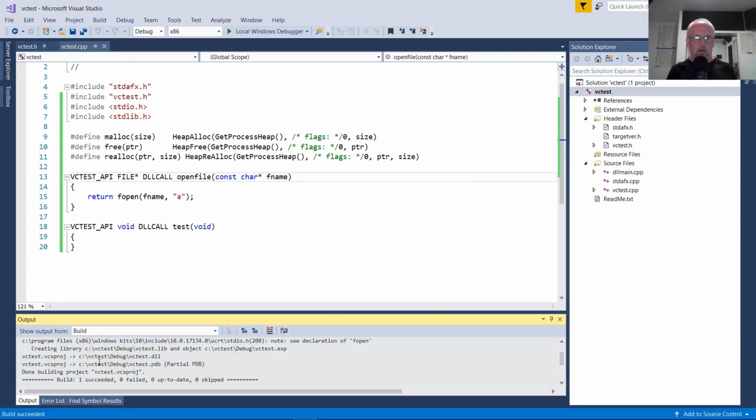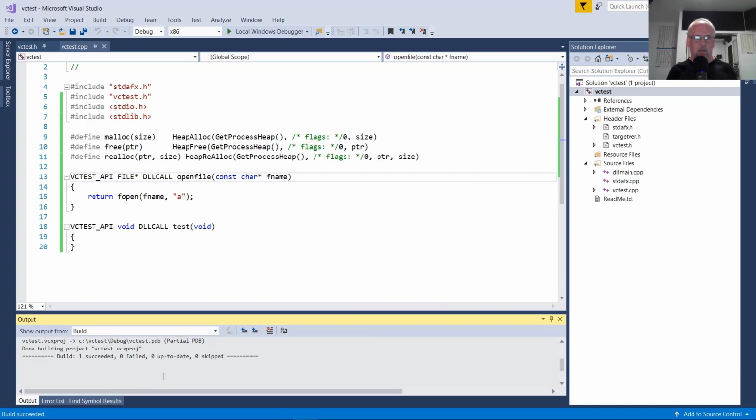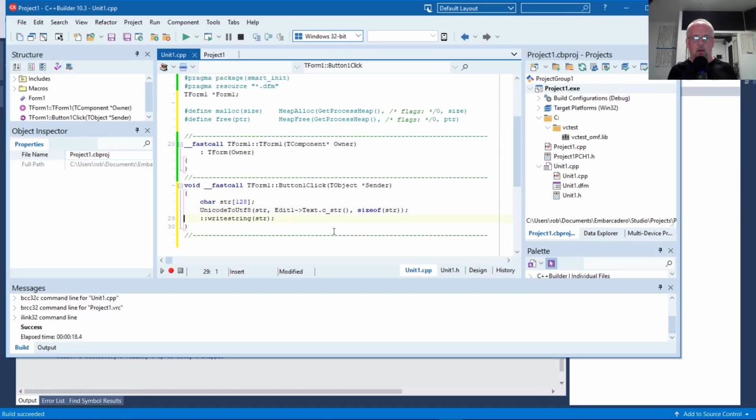Okay, we got a warning about fopen being unsafe, and then everything succeeded. So now rather than calling write file, we're going to call that open file. So we'll call file pointer fp equals openFile. And the standard functions to write to a file are like fprintf.